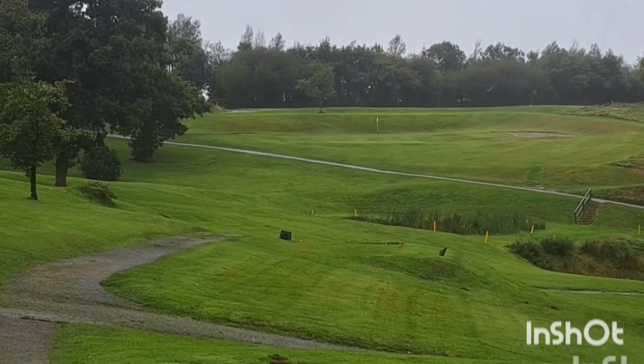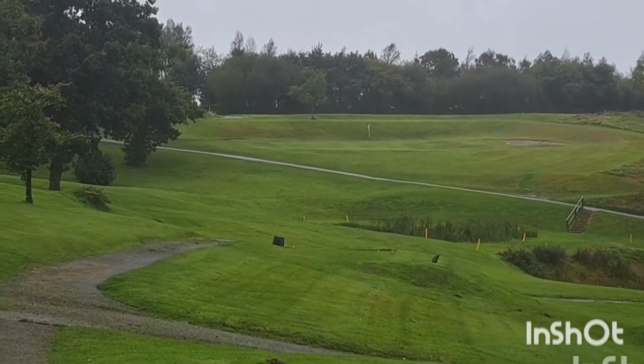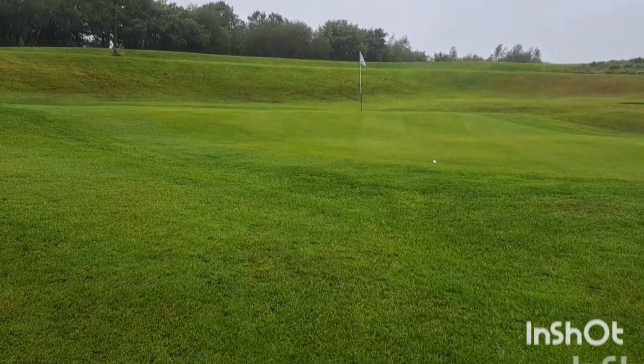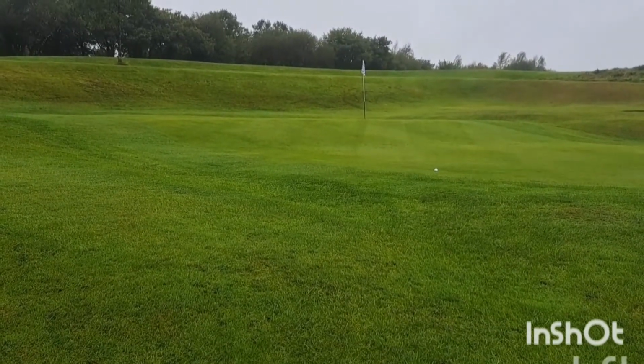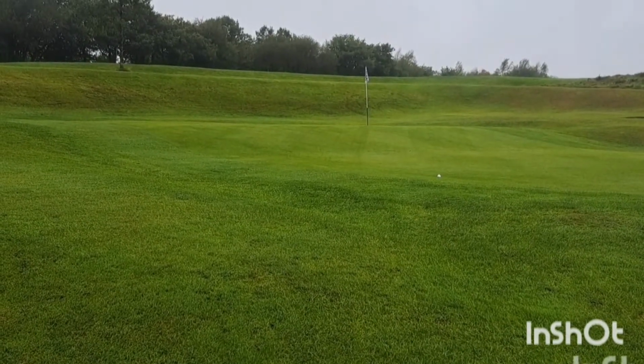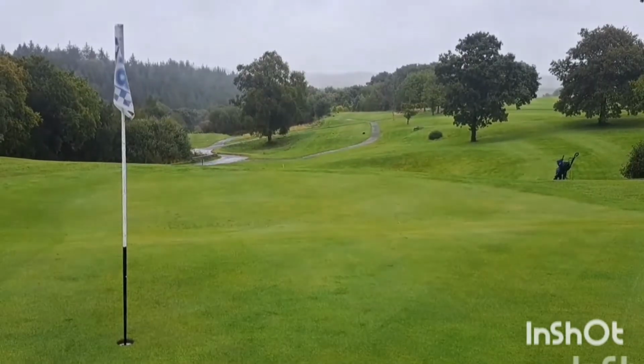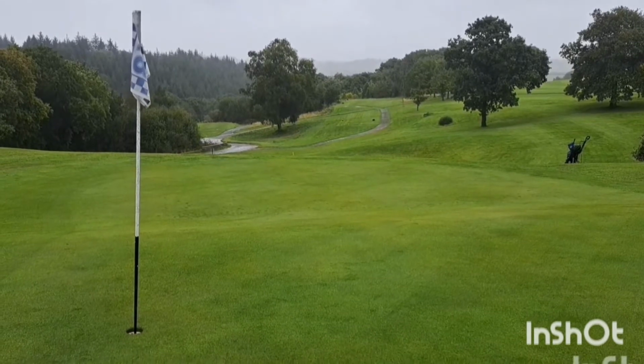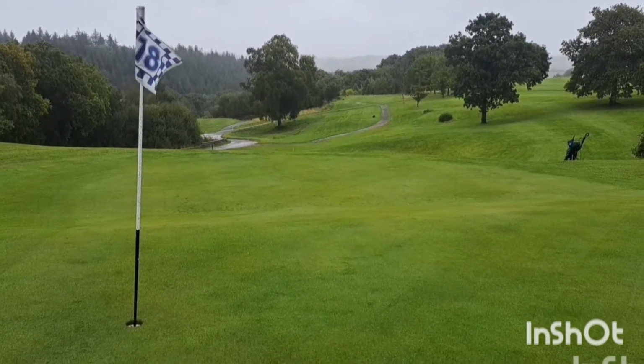Stunt golf ball out, Lester's having a go at this one. And the Smithy ball's on the dance floor at the 18th. Uphill putt onto the next tier. About 20 foot, no chance. Well, that's me finished on the 18th at a damp and soggy Ashbury Golf Club with the Beeches course.